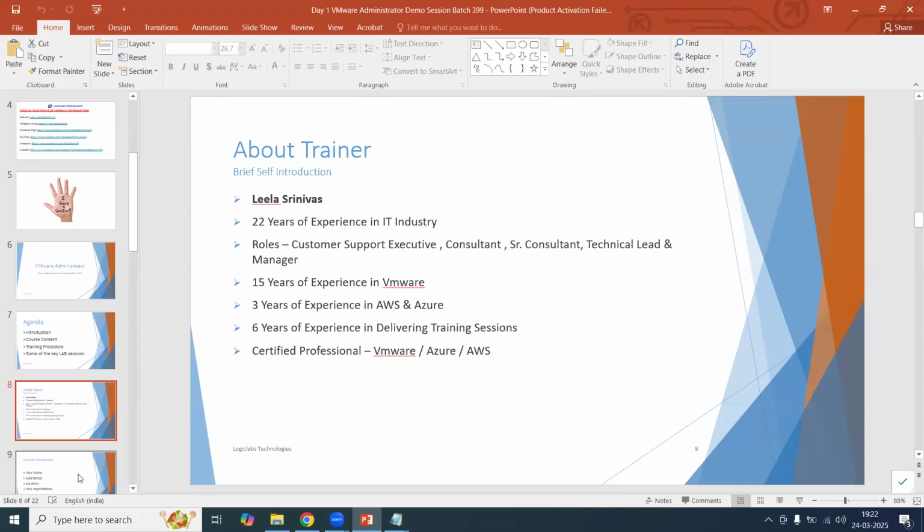About myself, I am the trainer, Leela Srinivas, having 22 years of extensive experience in virtualization: VMware, Hyper-V, Nutanix, Citrix XenServer. I worked on all virtualization platforms as part of my career, according to customer requirements. Out of all, VMware is user-friendly, robust, and the industry leader, in terms of compatibility and usability. Even though others bundle things together, enterprise customers still go with VMware virtualization, because features, robustness, and sustainability are all integrated in this technology.